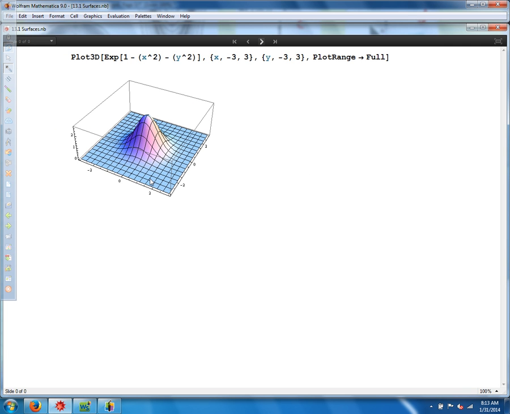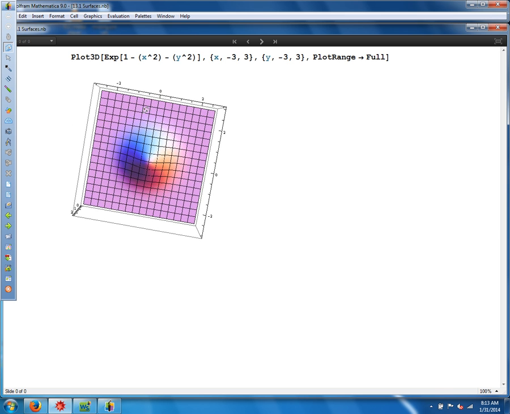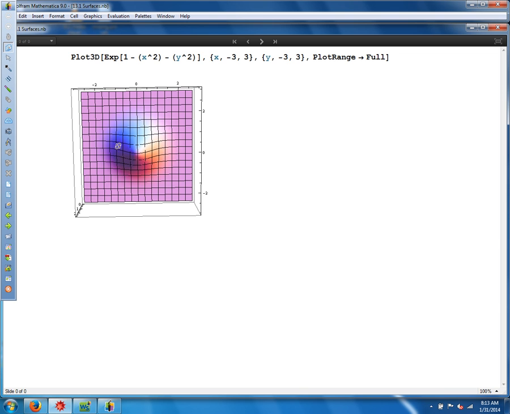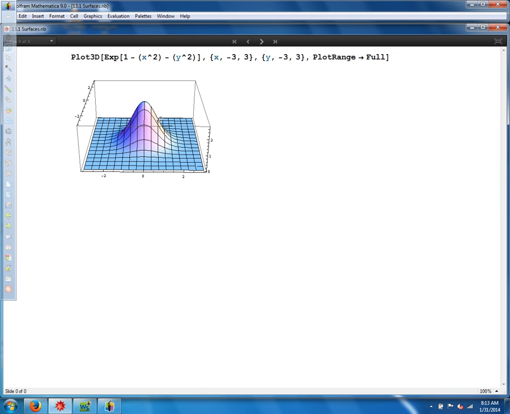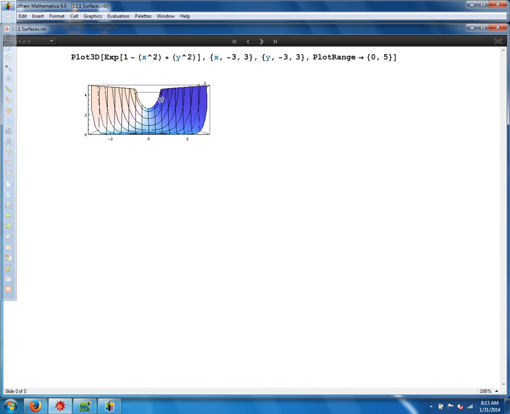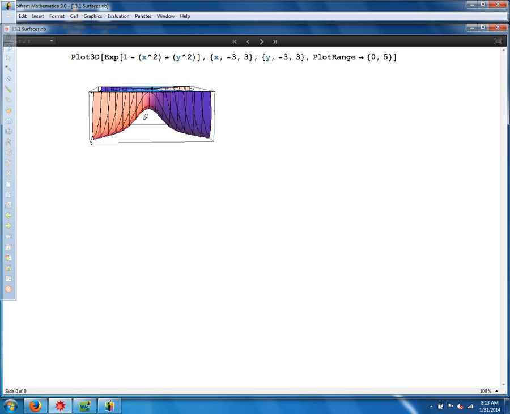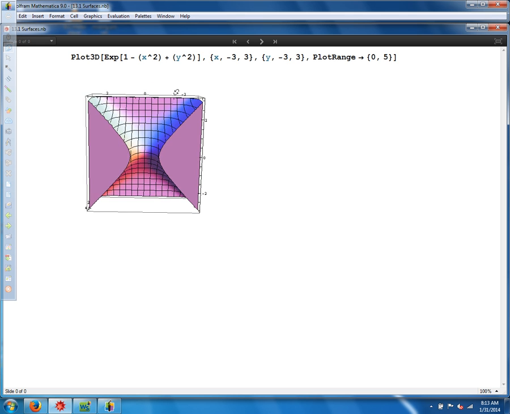So there was the first one. There's the e to the 1 minus x squared minus y squared surface. So if we look above here, our level curves would be all around this kind of circular shape. And we get this exponential function that goes up towards the origin, towards the z-axis. There's our hyperbolic paraboloid. And if we look here, there's our parabola. We turn it this way, another parabola, and there are our hyperbolas.